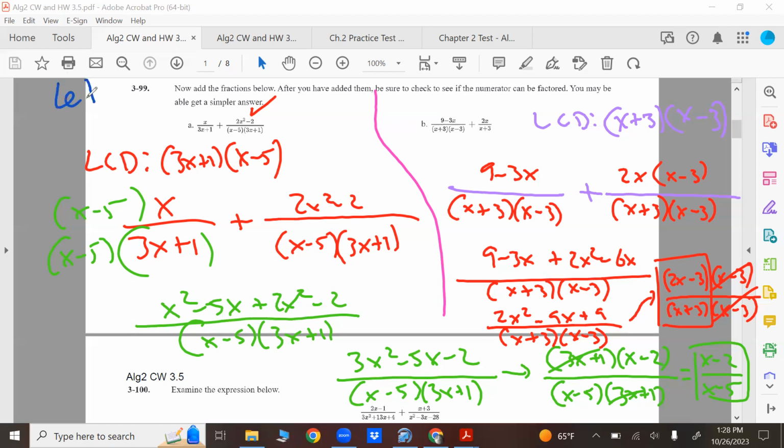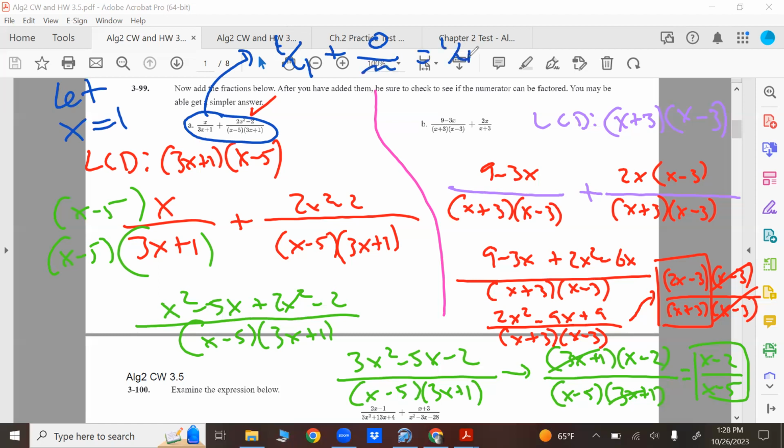One other thing before I let you ask any questions or we move on. If I let x equal 1, just to see what happens, and plug 1 into the original expression for part A, what do you get? What does that first fraction become? 1 over 4. And the second fraction? We have 2 minus 2. What's 2 minus 2? 0. Yeah, so you get 0 over a bunch of junk.